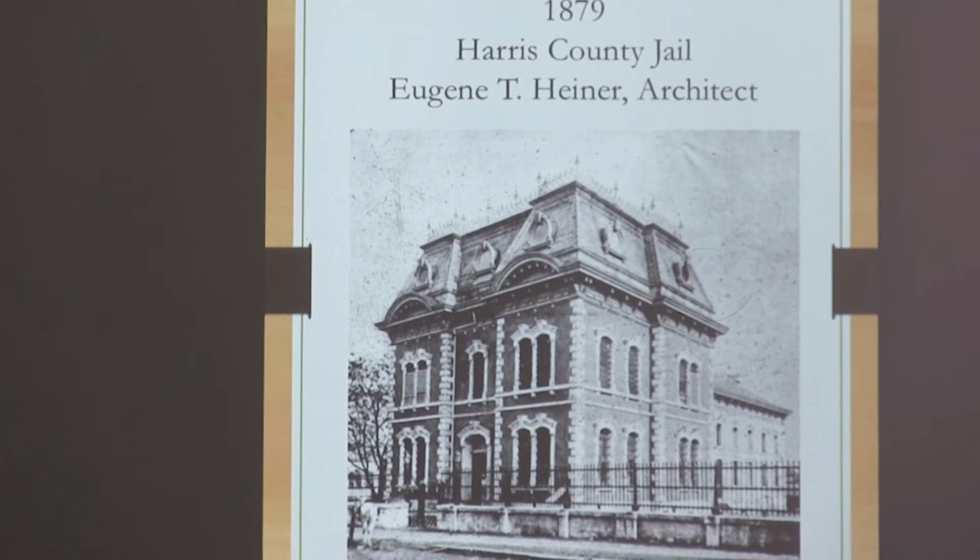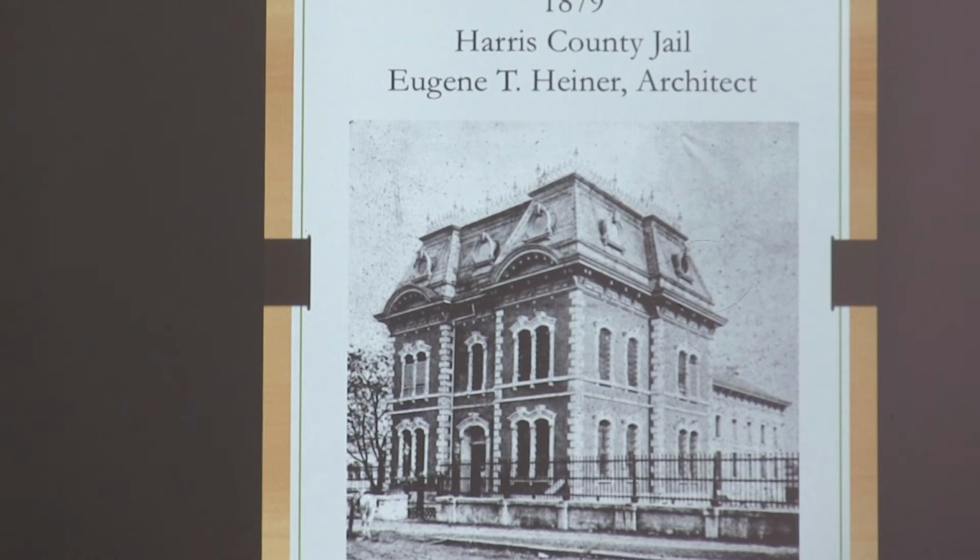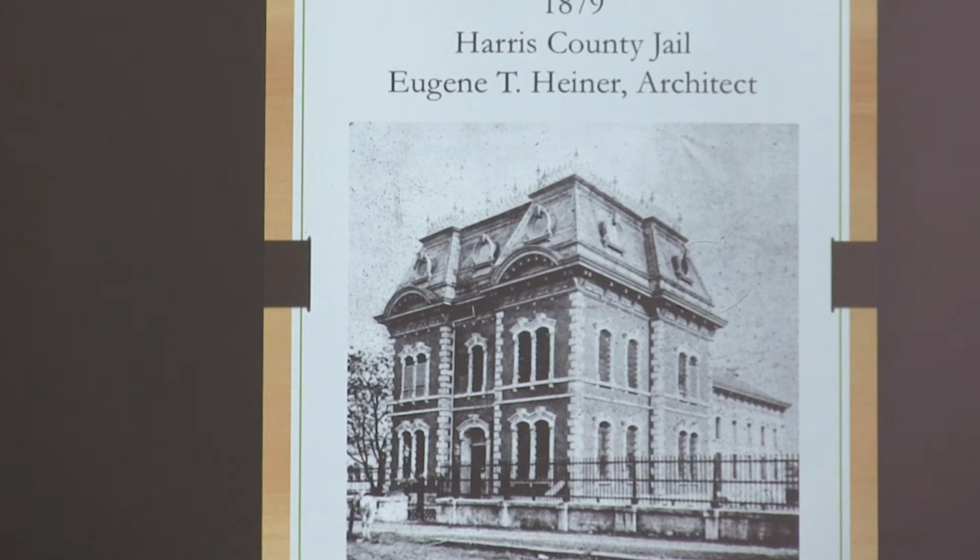Now, if your child got sick, you were kind of up a creek. So the early Presbyterian women had an association where they did a cookbook, but a cookbook that told you how to take care of other things, like how to wash your hair. It's very cool. It was printed in 1879.